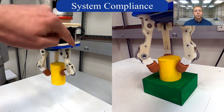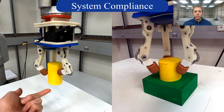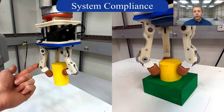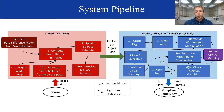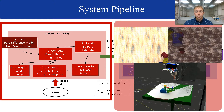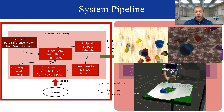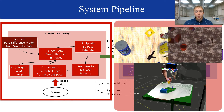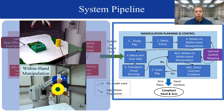In this work, we addressed the problem of precisely controlling compliant mechanisms, more specifically a lone impedance manipulator and an underactuated hand, for tight tolerance and open-world insertion tasks. We developed a system architecture that closes the control loop through vision, specifically by training a 6D object pose tracker solely from synthetic data that is both high-fidelity and physics-aware. We monitor the state of the task in real-time in order to provide feedback for the planning and control of both the arm and the hand.